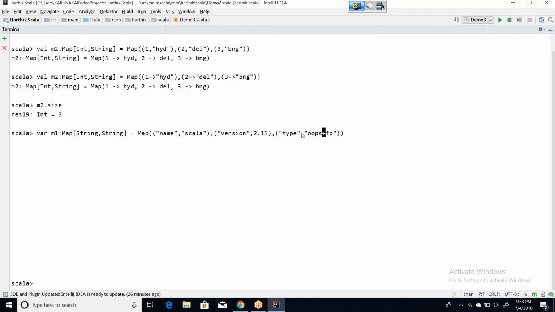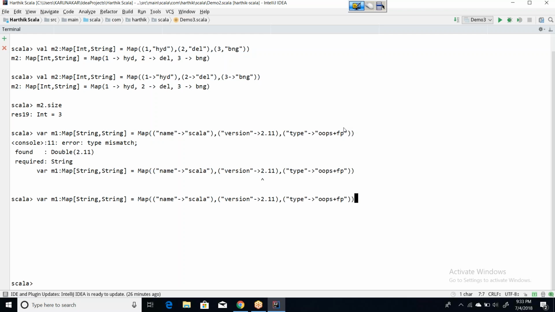Here we have strings, right? We can use, instead of a comma, an arrow mark. Here also, wherever you want, we can use it. It need not be the type, need not always be int. Sorry, it is 2.11, it must be a string here. Fine, we can use it.